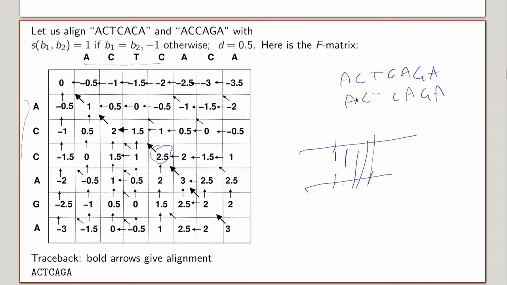So I'm calculating the edit distance between these two sequences, but instead of a scoring of 1, so for edit distance this would be 0, this would be 1, and this would be plus 1. Here this is plus 1, minus 1, this is actually minus 0.5. But the minimum edit distance will still be this, which is 1 insertion. And the algorithm is essentially the same. Yeah. Thank you. Thanks.